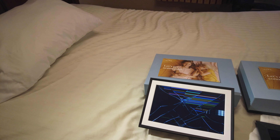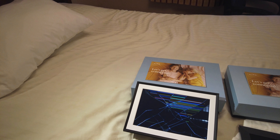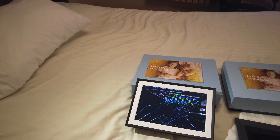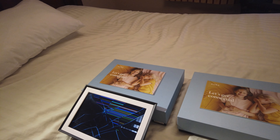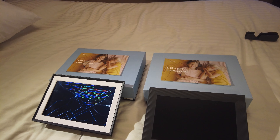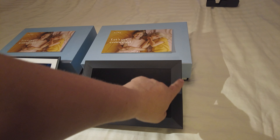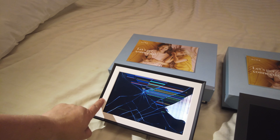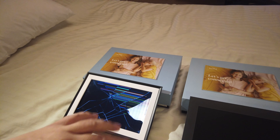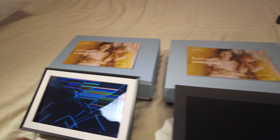I jumped online and searched YouTube — there's not even one single video on how to repair the screen. I got really lucky: somebody was selling the same frame. I actually prefer the black one; if I can keep this frame I might just keep it in black. The white is more like an Apple product and I'm an Android guy for life. But the whole point is this frame is so solid.